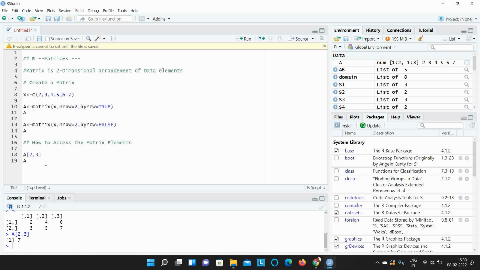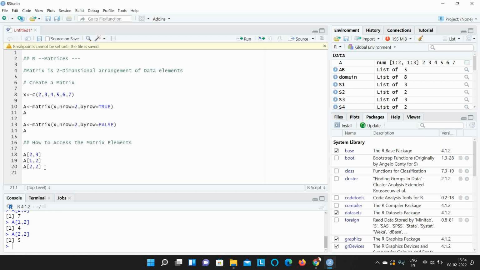If I want first row second element, say first row second column element, you have to put like this. If I want something like second row second column, you have to execute like this.